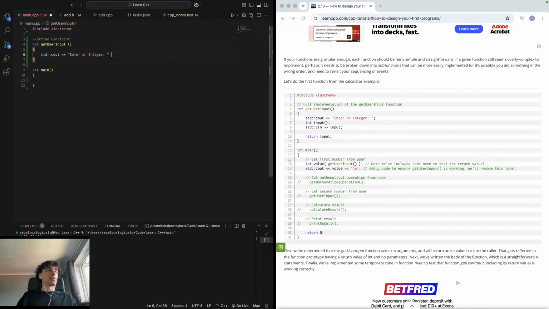Then we will, as always, I'm trying not to look at the example, I assume we need to define and make it unassigned, so we'll do int input.